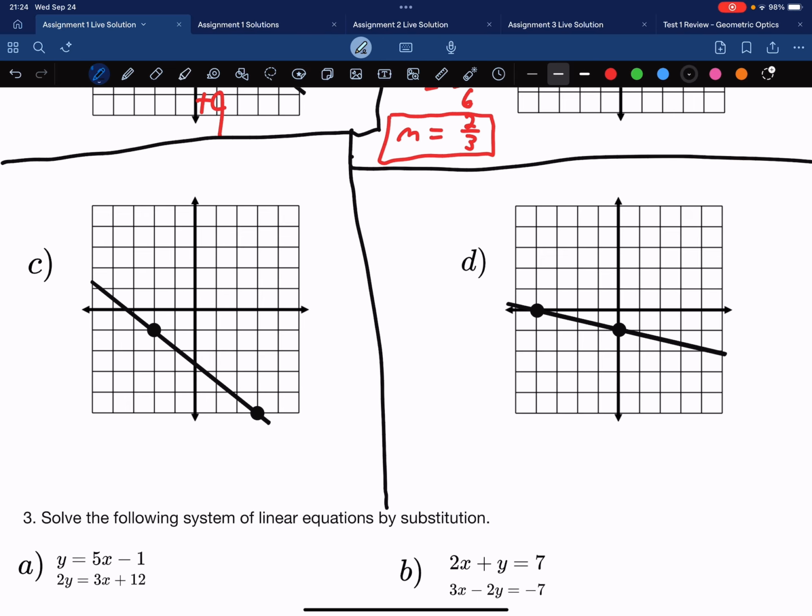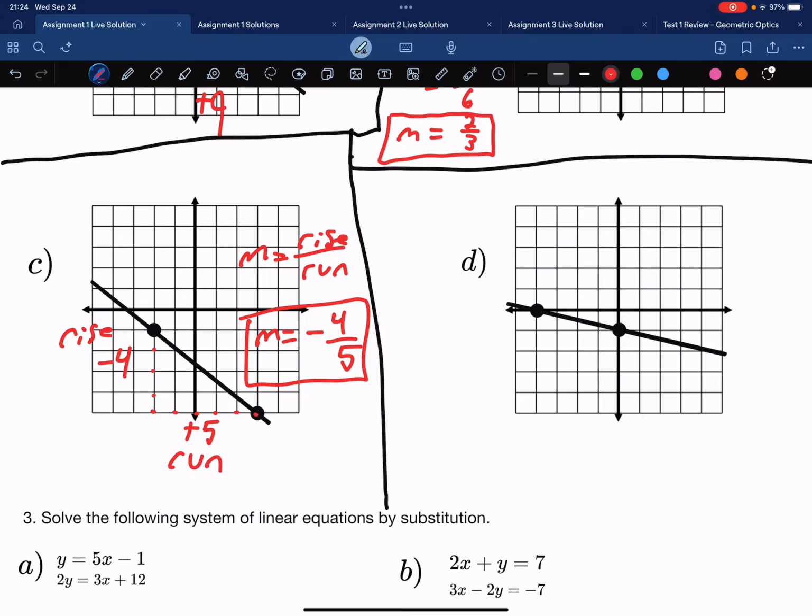So I will do my rise over run method again here. So our rise is down 1, 2, 3, 4, minus 4. Our run is 1, 2, 3, 4, 5. This is plus 5. So negative 4 over 5. So this is rise, this is the run. And the slope comes from the rise divided by the run.